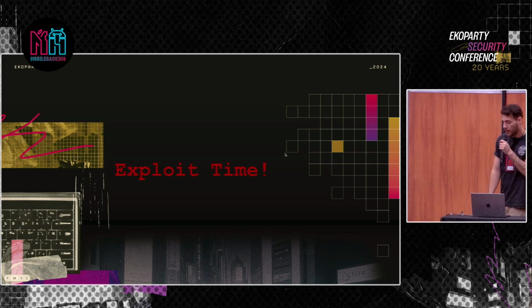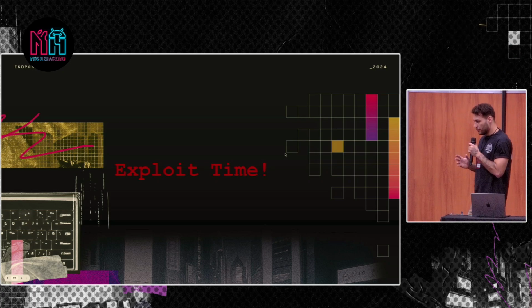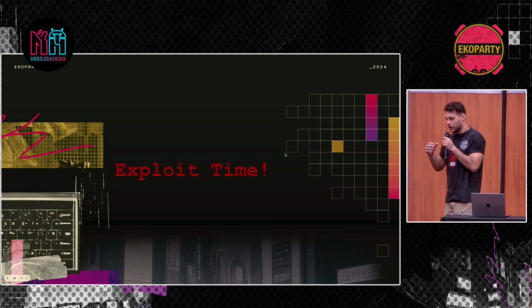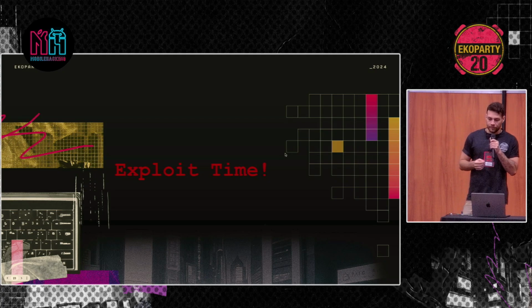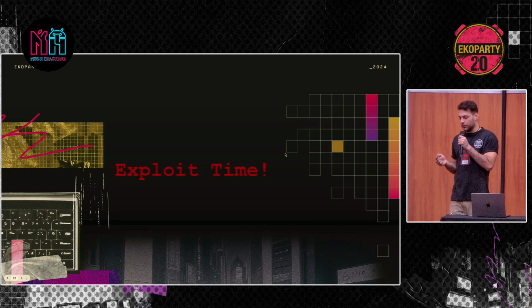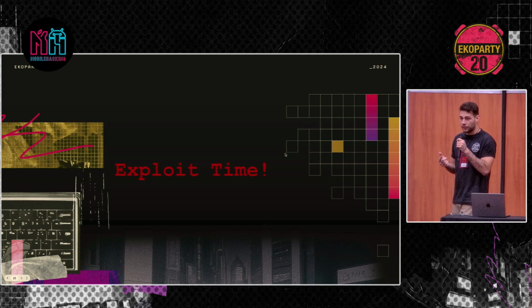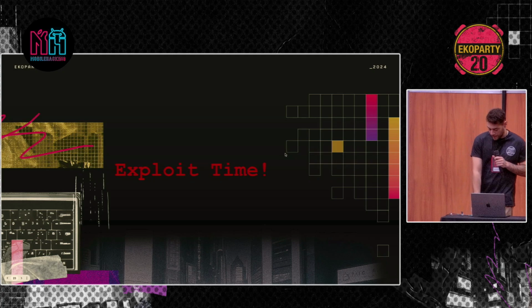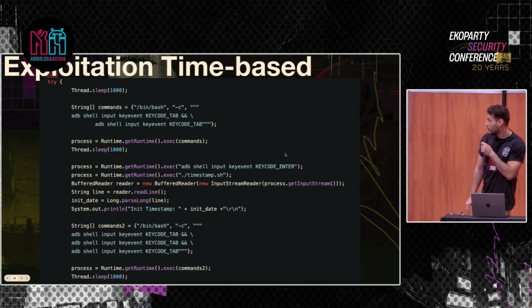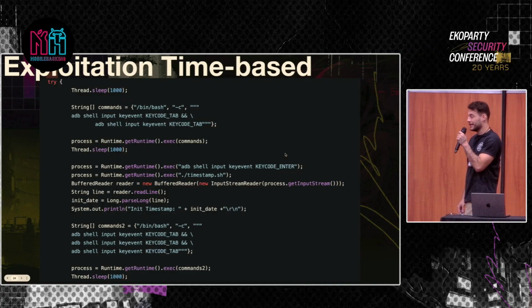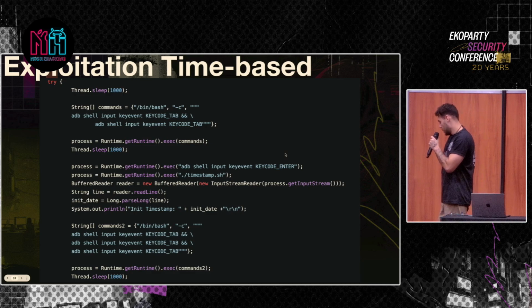Exploit time. Now I'm going to show you some pieces of code to create our exploit. We know what the application is doing. We know that it's using an unsafe random function, and now we can try to exploit it to make our proof of concept. Right here, I don't know if you all can see this code, but it's a piece of Java code.